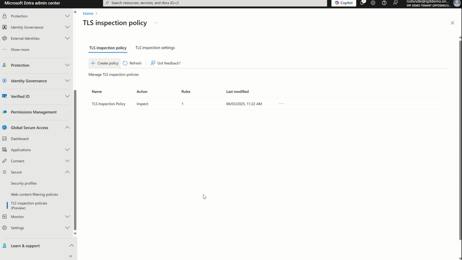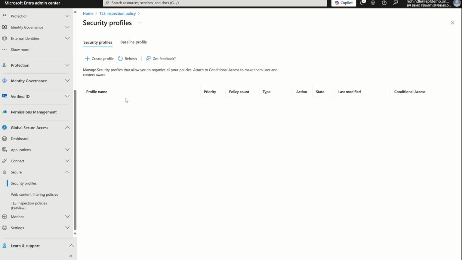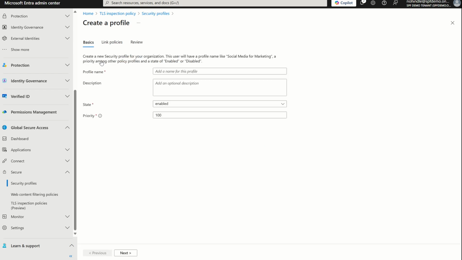Next up, we now need to associate the TLS inspection policy with a security profile, which of course is a consolidation of our content filtering policies and now our TLS inspection policies. So if I select security profiles, you can see I've got no profiles at the moment. I want to create a profile.